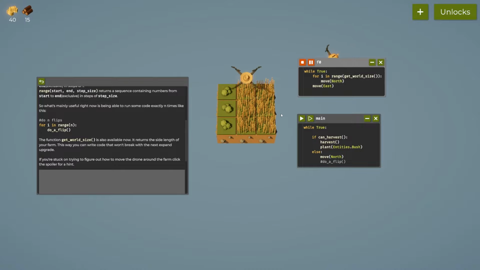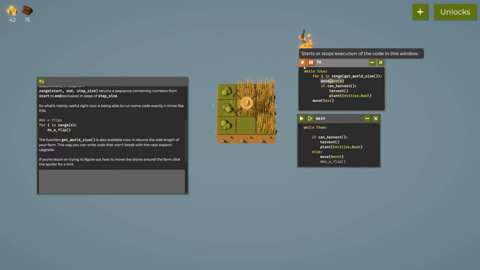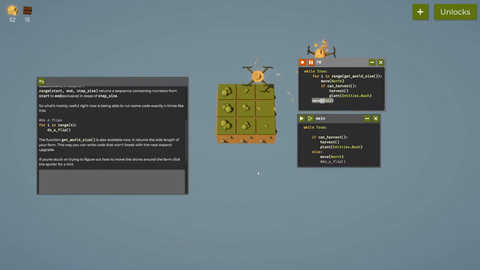So I'm very happy with that. So in theory, we should now be able to get it to harvest as well. So move north. And if it can harvest, harvest. And plant some berry bushes. I think that works. There we go. That's starting to work. So I'm happy with that.